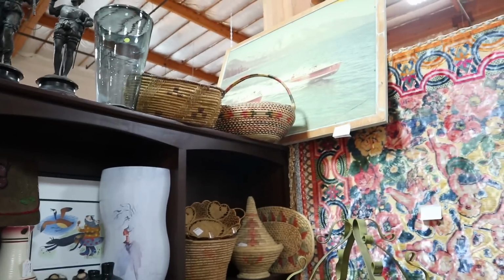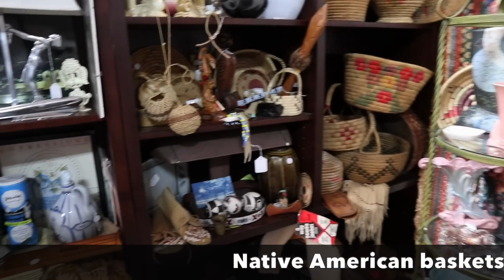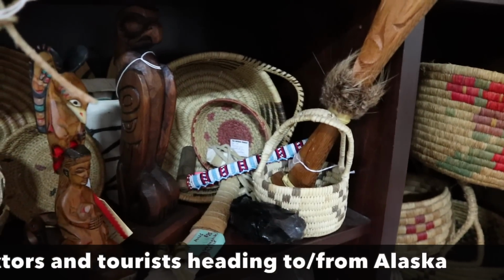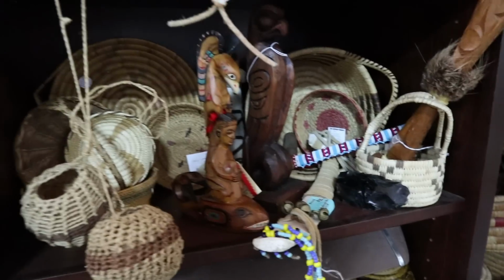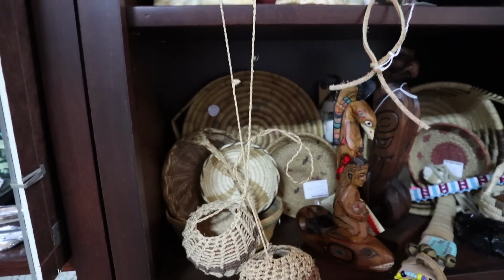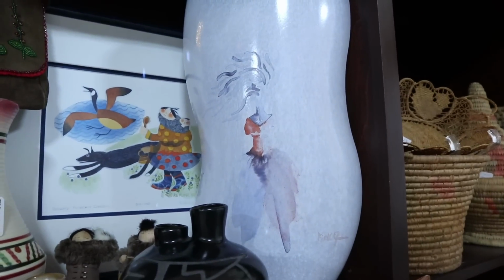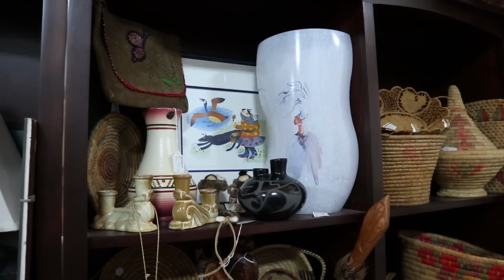I got the basket display and the Native American items in order, and I also added some things. So in addition to the seed pods and the moccasins, I've got a few new small baskets. I've got a macaw tray here. I have a couple of totems of more recent vintage. A nice Papago with the swirl there. And I actually thought that the catwalk piece by Costa Boda looked really good here, because that big headdress she's wearing, she may be a model, but it definitely gives sort of an ethnic tribal aspect to her that I thought was neat.